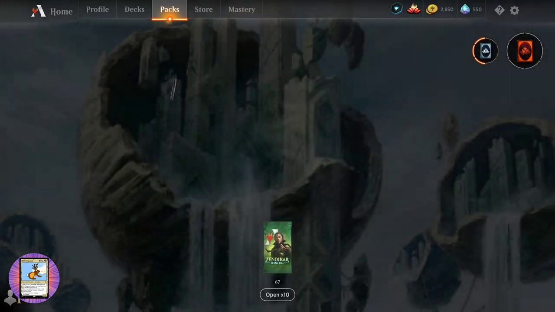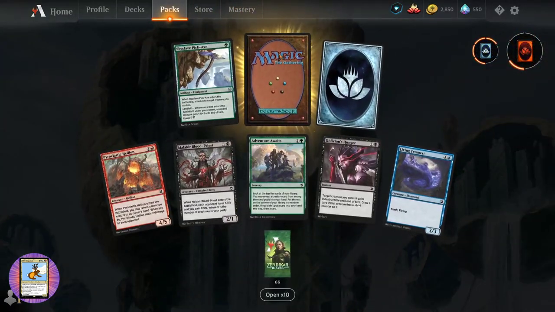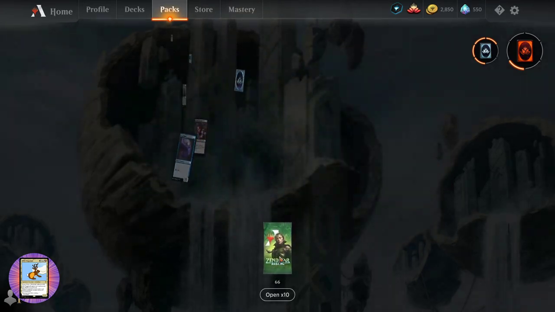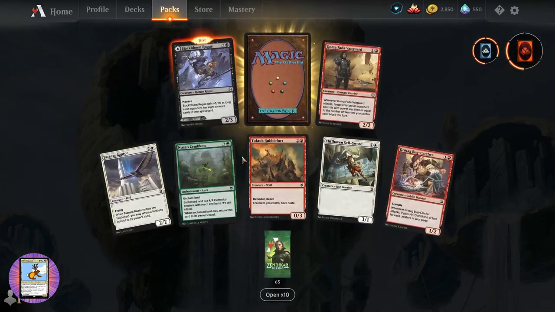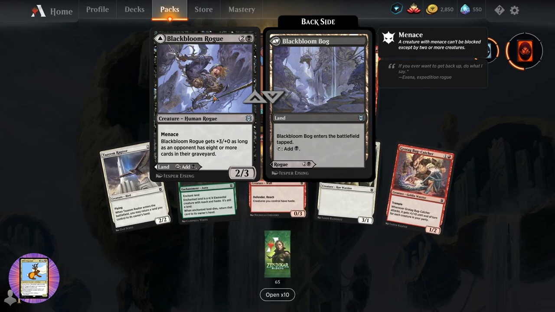Okay, got Scavenger. Charix again. Pardon me. Blackbloom Rogue. Okay.